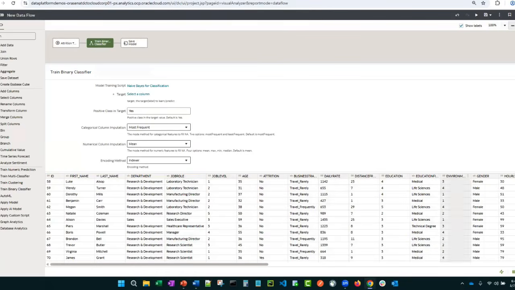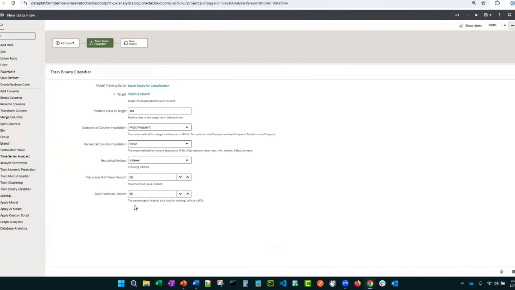Now I'm going to hide this data panel down below temporarily. So what is this showing you down here? It's basically saying, OK, the model training script is a naive Bayes. What column do we want it to train on? Attrition. And then down here are different hyperparameters that we expose. Now, for each algorithm, we have a different set of hyperparameters.